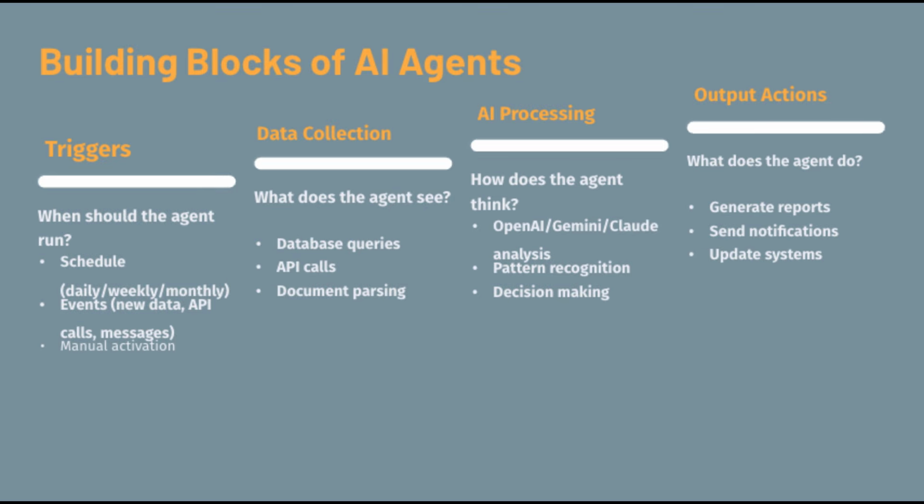The essential components are: the first one is the trigger, where you can decide when the agent should run. The second piece is the data collection. Obviously, your AI agent will need data inputs that it can read and process, and this can be data inputs from a database or it could be API calls. The third piece is the more important piece of AI processing, which is how the agent thinks, and this is the underlying model. It can do analysis and pattern recognition, and this is where the decision making happens. And the fourth piece is the output generation. It can generate reports, it can send notifications, whatever you need the output to be.